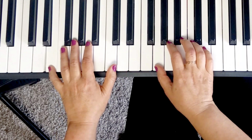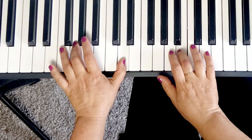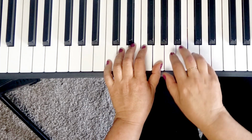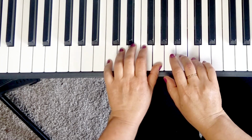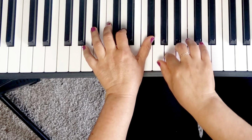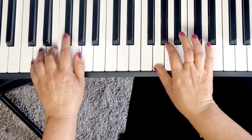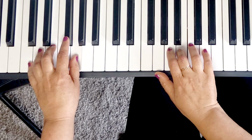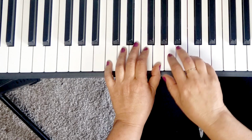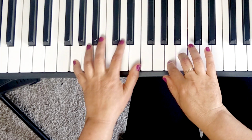Hands together to start. Now left hand, together. Left hand goes first, just one note, and then together. And right hand continues. Pick up the left hand, move it. Together. Right. Together. Right. Left. Right. Together. Left hand. Together. And then right. Pick up and move the left hand. Together. Right, together.